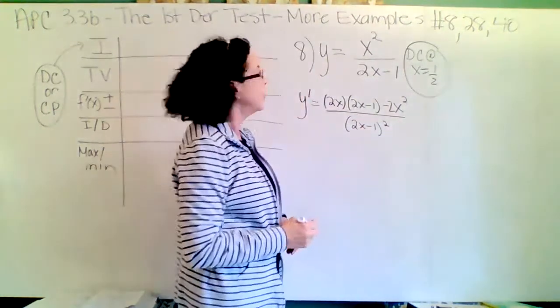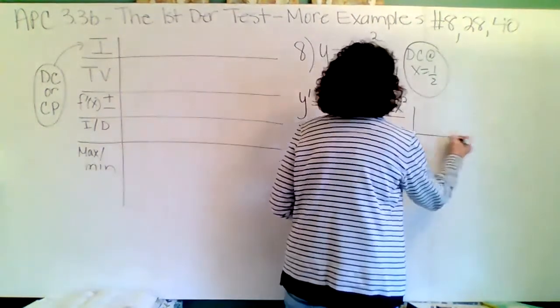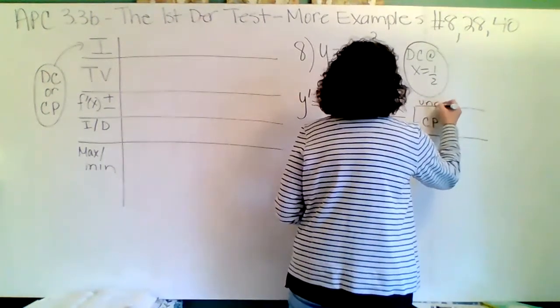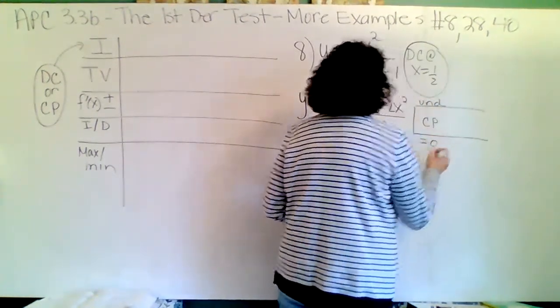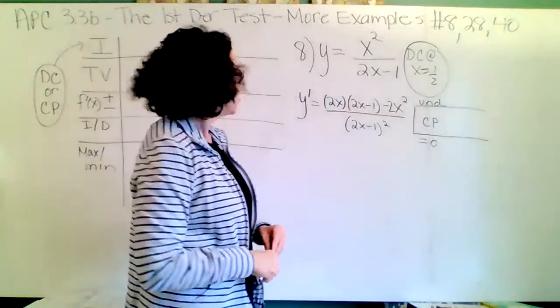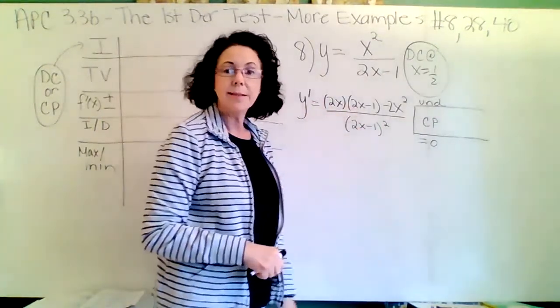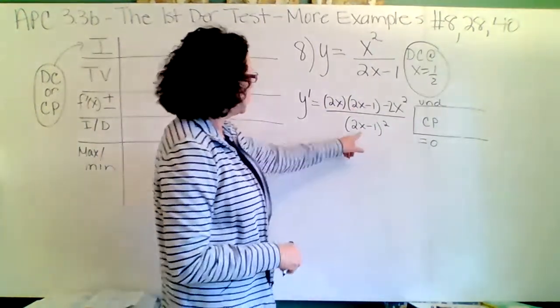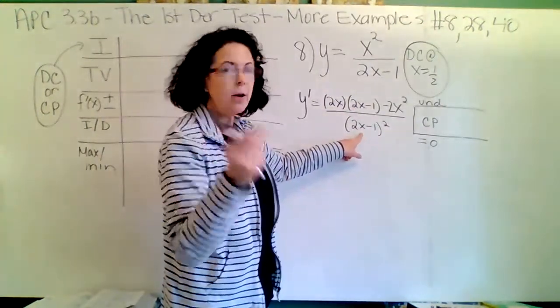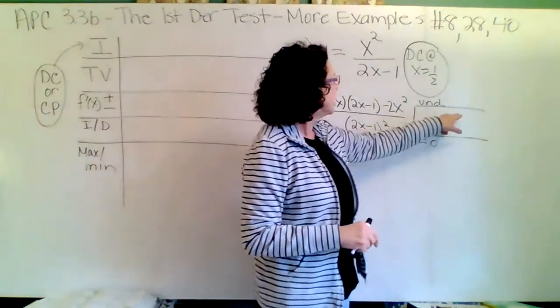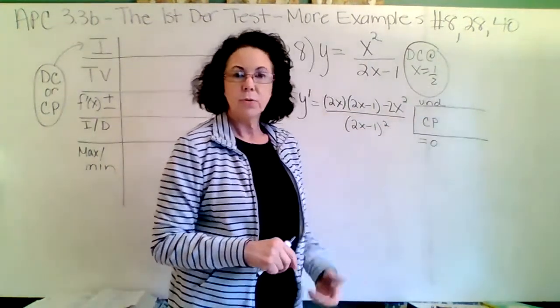Now for critical points here then, right, here's my CP, undefined or equal to 0. There we go. Now if I asked you where this derivative, we might want to clean it up a little bit, is undefined though, you would all of a sudden be reminded, oh my goodness, there's a problem with the 1/2 here. So what do I write here? I'm not really going to put x equals 1/2.